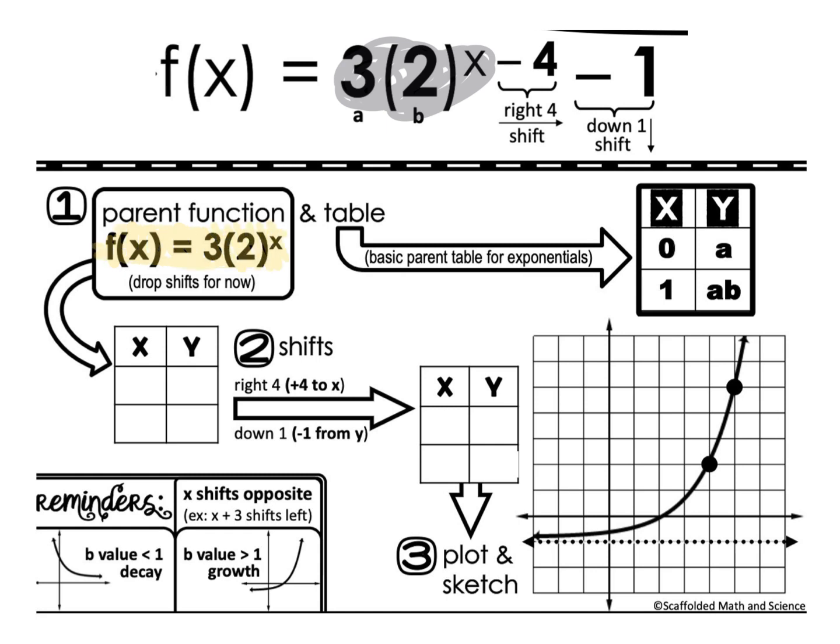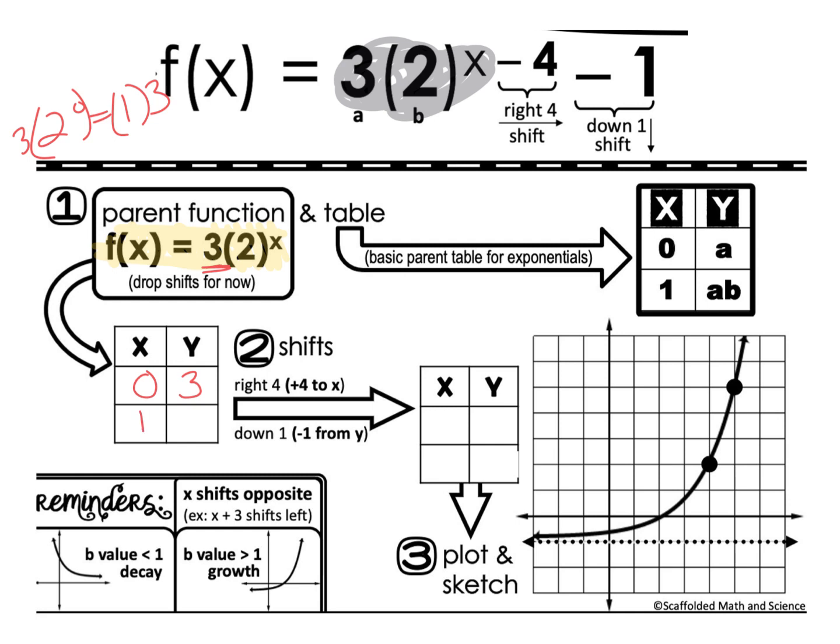The points I'm always going to use are (0, a). So why is that? I'll explain why, and then we're just going to always use that. If I plug 0 into the parent function, I would have 2 to the 0, which is going to be 1, and then it's 3 times that. So 3 times 1 would be 3. So if I plug in 0, I'm always going to end up with the a value, which is 3.